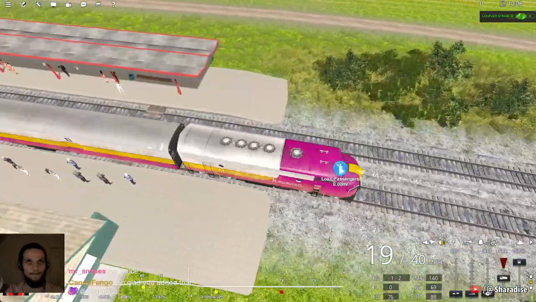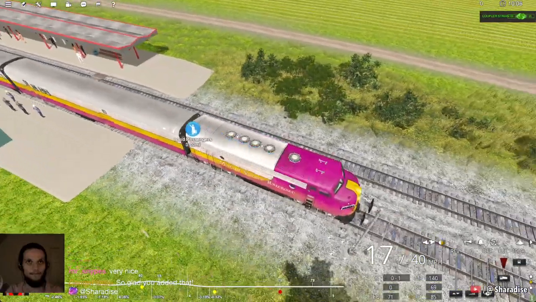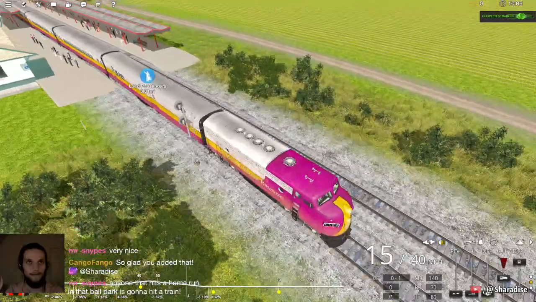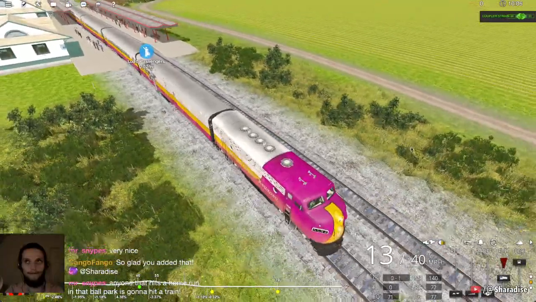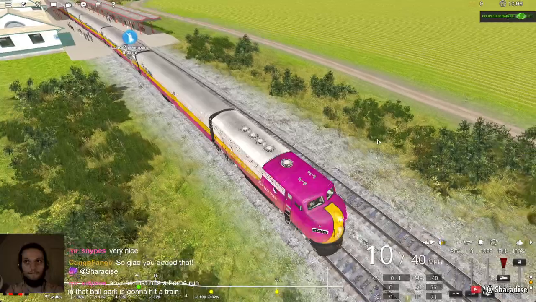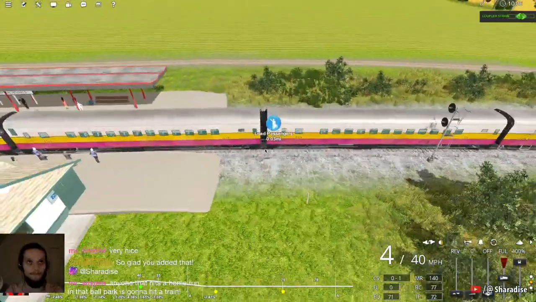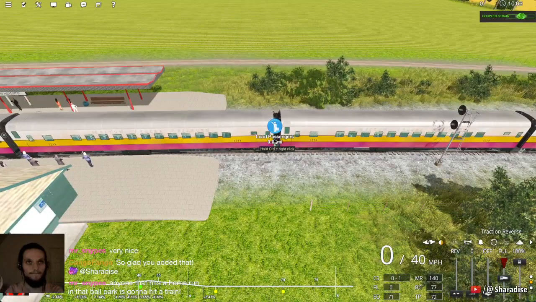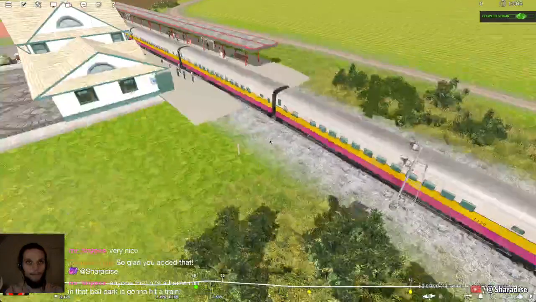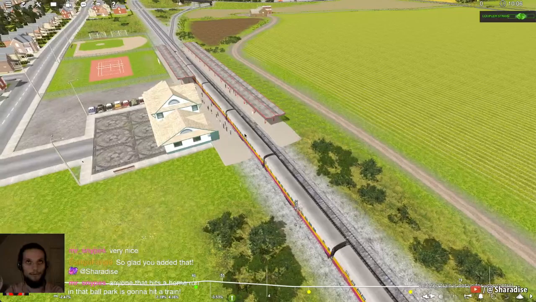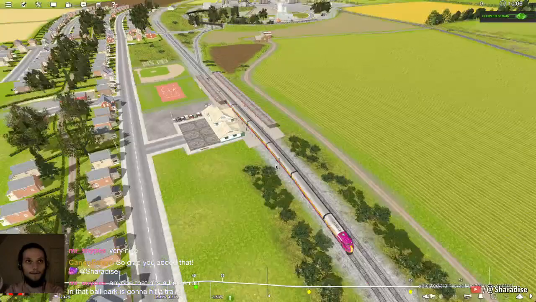Apparently not that good. Okay, yeah. I still need to get a feeling for this as well. But this should disappear when... There we go. See, it disappeared when the train actually stopped on it. And that's what I wanted to test.